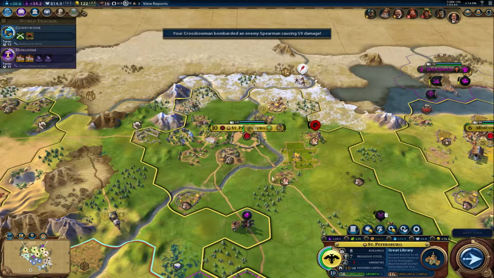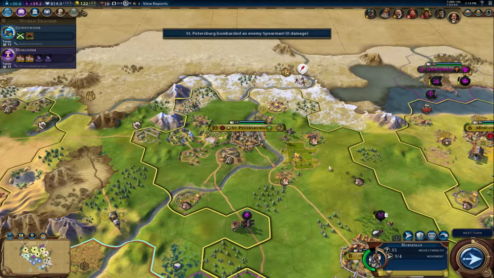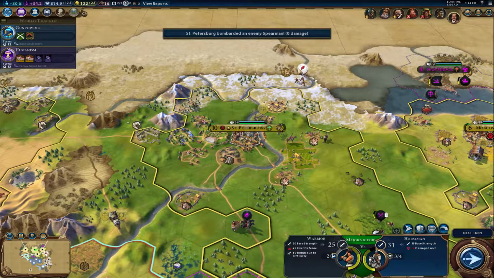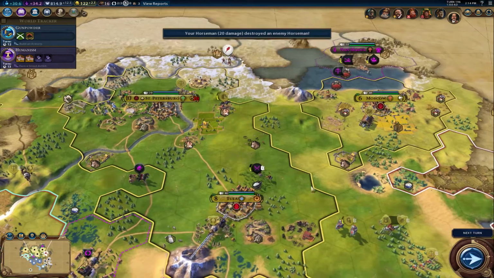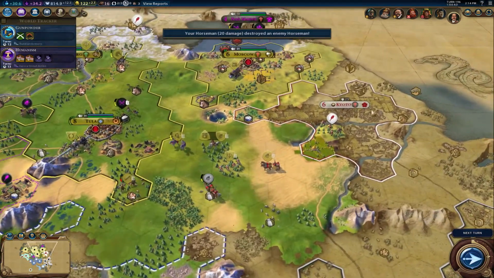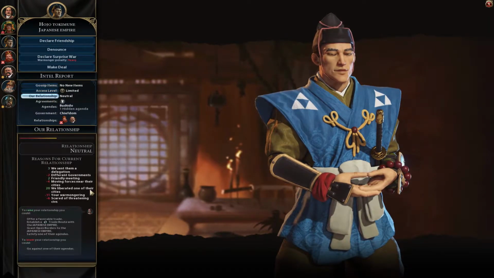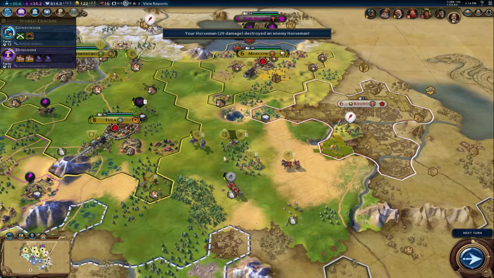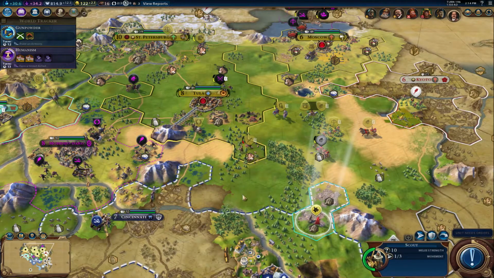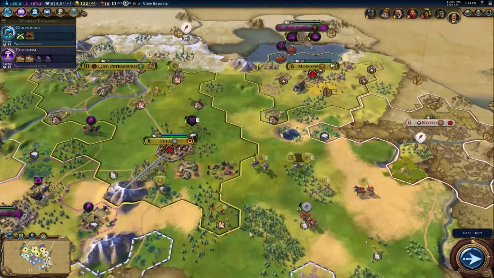City walls coming to the rescue. And that will get rid of them. And looks like our Japanese friends took out the camp. But they don't like us too much, do they? Japan. Wow, really? Warmongering. Wait, are we actually going to be able to get through the U.S. now?